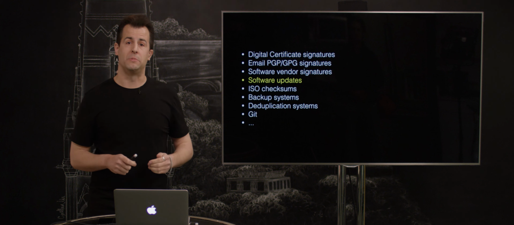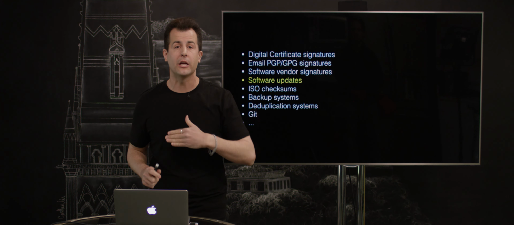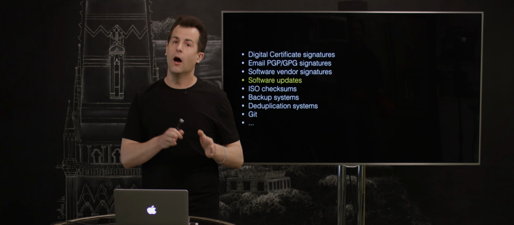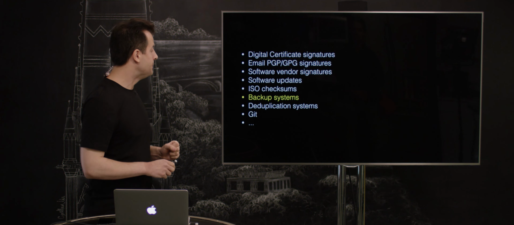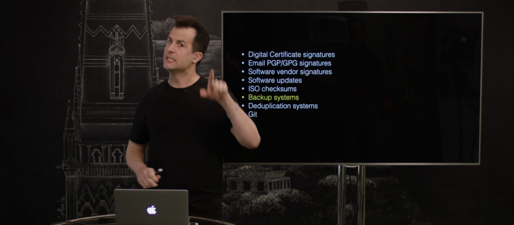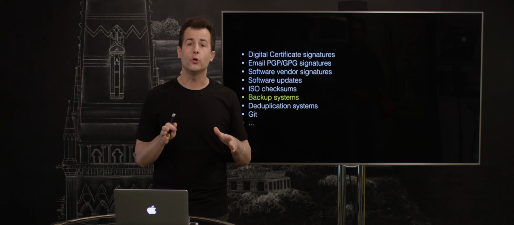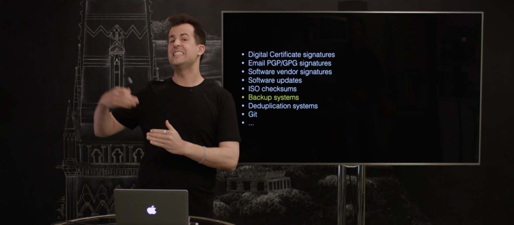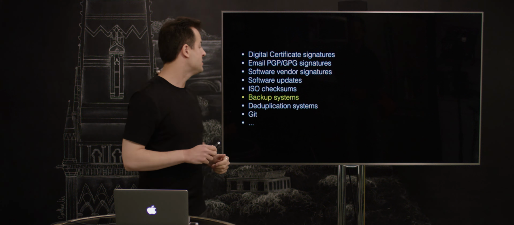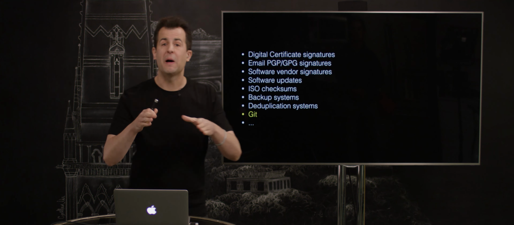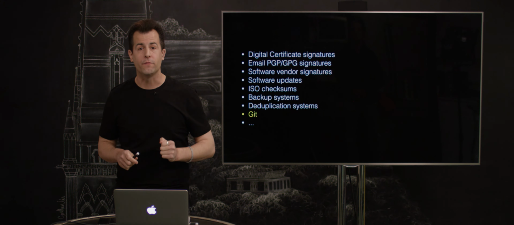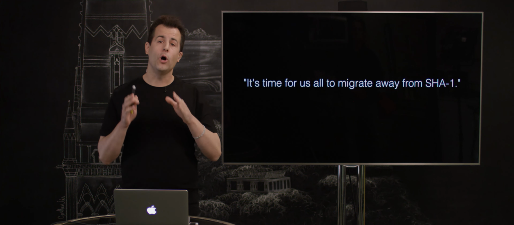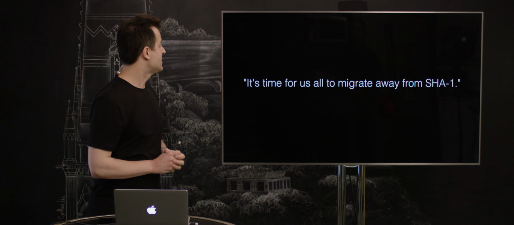They're also used in software updates, so that when you download new software from Apple or Microsoft, you can confirm with high probability that that update indeed came from one of those players and not, for instance, from some malicious user online. Backup systems too. If you're in the habit, as you should be, of backing up all of your files, your software might be using SHA-1 to ensure that your file's indeed correctly backed up and wasn't corrupted, for instance, when being uploaded or copied. And it's also used by Git, the version control system with which you might be familiar on a website like GitHub.